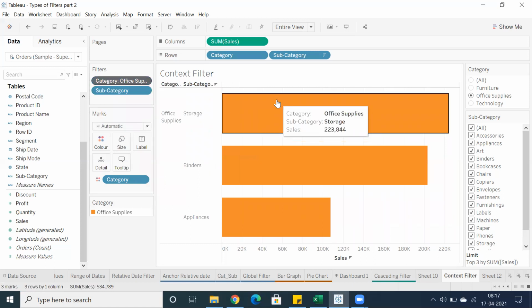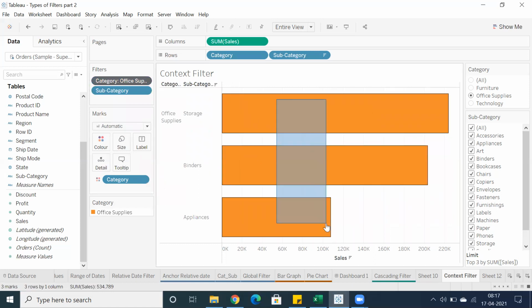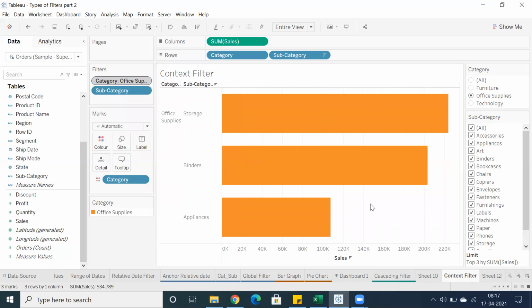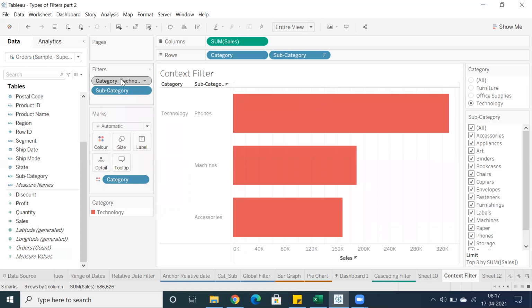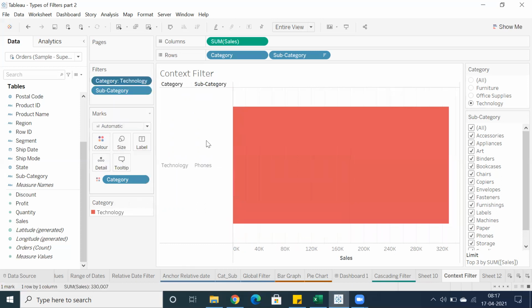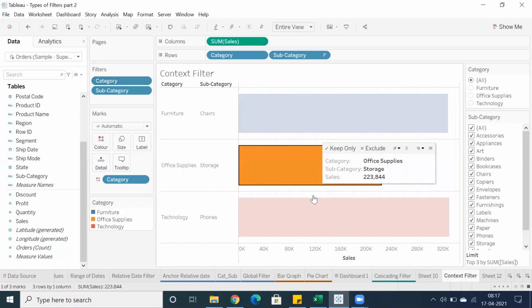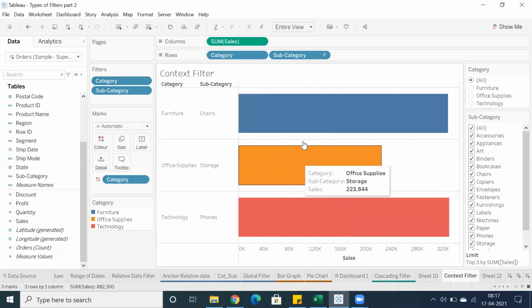We have 9, but it will try to display 9 records, but we have a limitation called top 3. That's what we are able to see, only 3 records. Even for technology, we're able to see 3. When you remove from context, it will showcase only 1, because out of top 3, we have 1 record from each category.